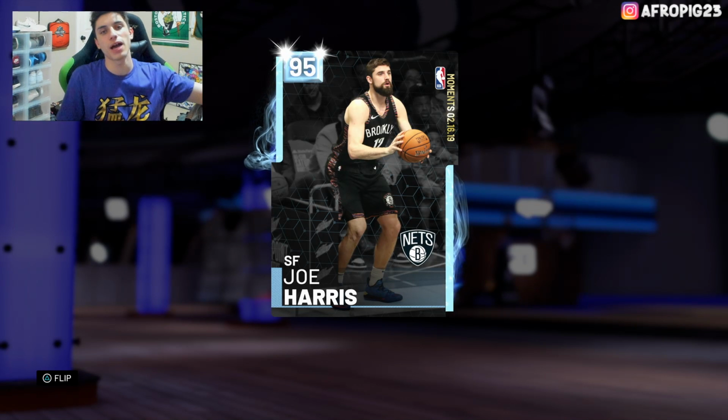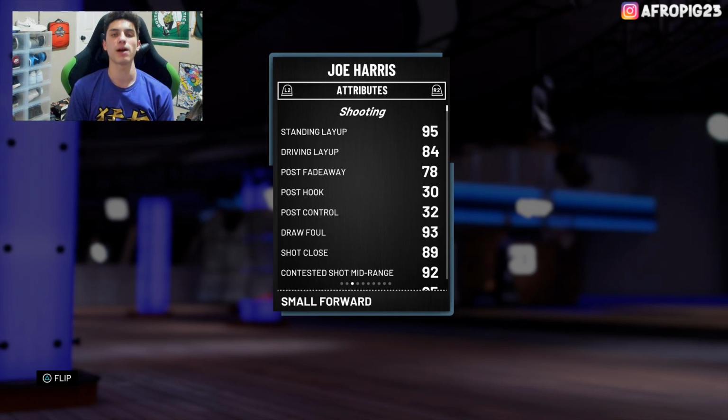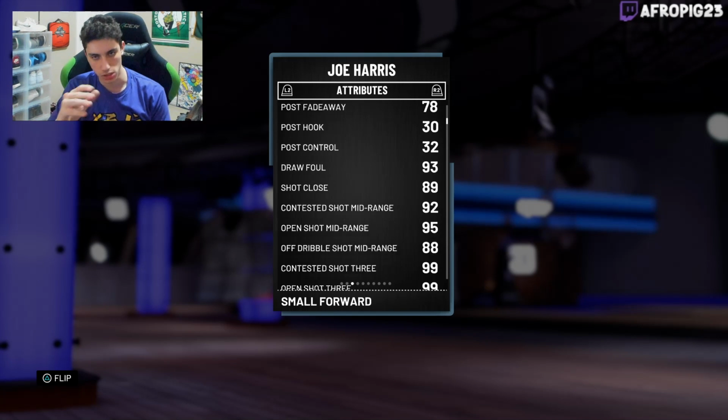Then we got 95 overall, Diamond Joe Harris, and all I gotta say, bro, if you didn't see my video, you're missing out. Click the little eye thing that should be over there, or I might have it in the description as well. Just go click on my channel right now and go watch the Joe Harris video, because this card is goated, bro.